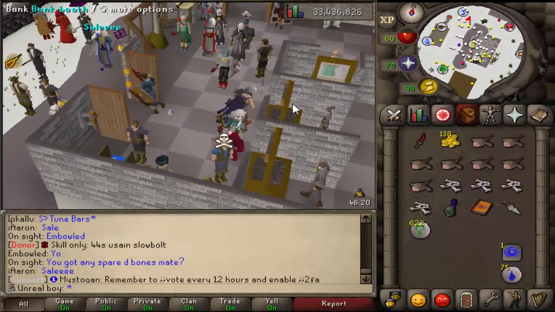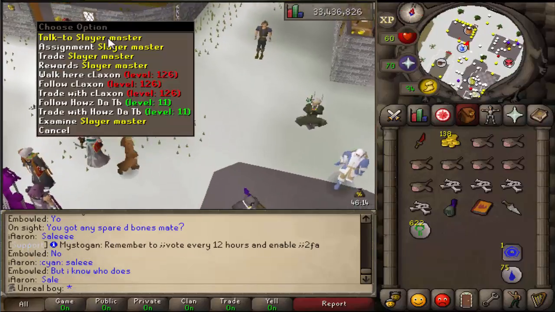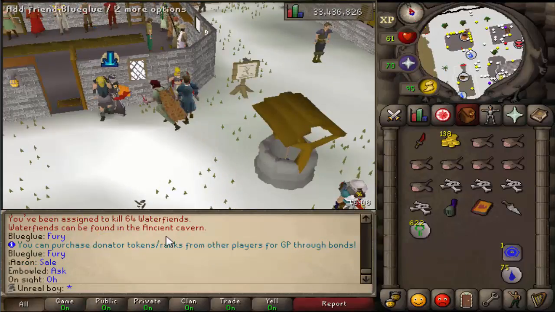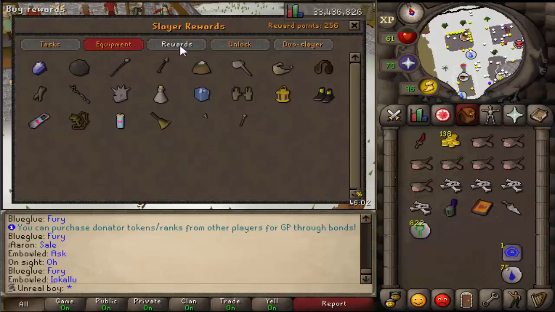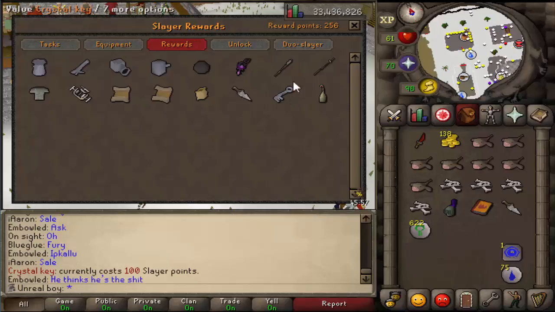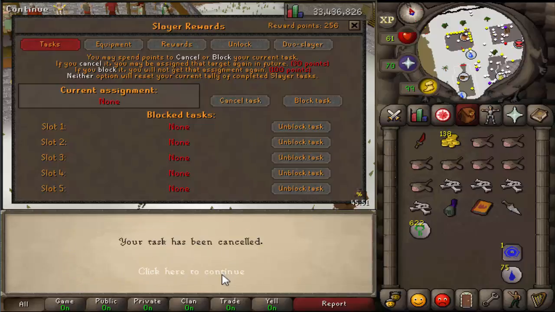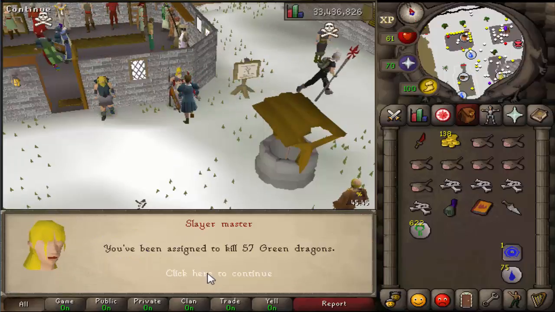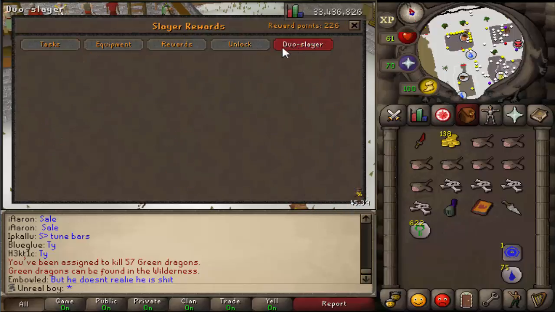Anyways, let's get a new task. 64 Water Fiends. Do I really want to do that task? No. Crystal key. I forgot that we could purchase a crystal key. Oh wait, cancel task. Let's get another Slayer task. 57 green dragons. I guess I'll go do that. And I'm also gonna get a crystal key just for shits and giggles.